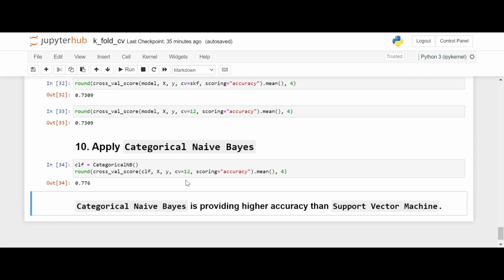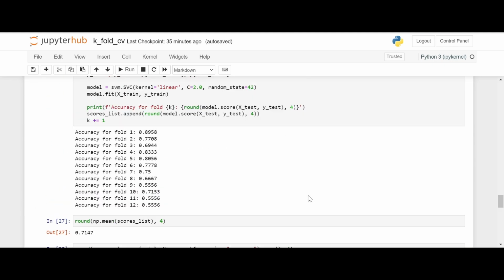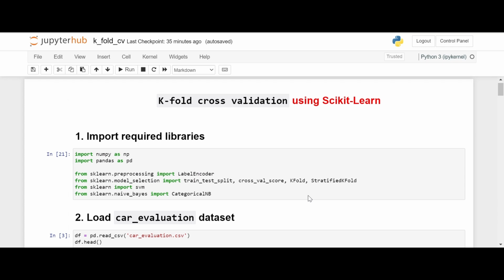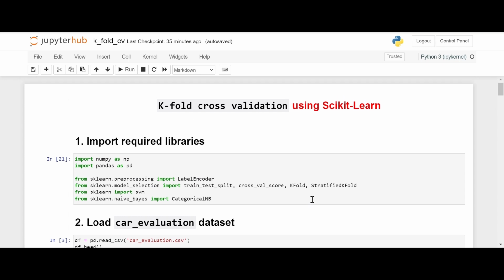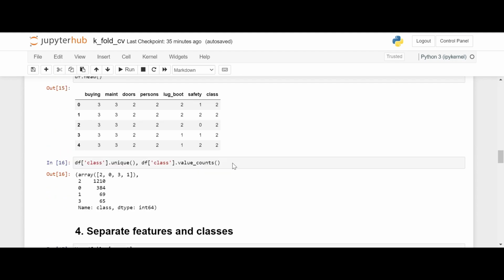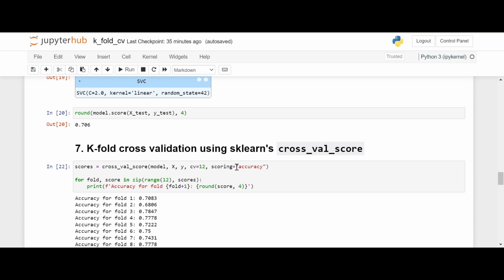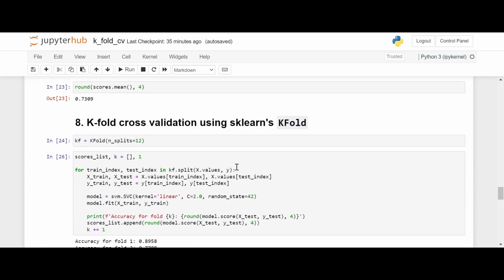So I used 12 folds. So this is how k-fold cross validation gives us a better estimate of a model's performance by evaluating it on the whole data set and by using different train set and different test set in multiple iterations.